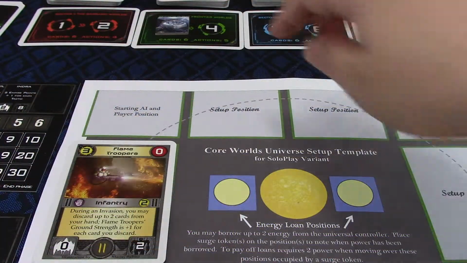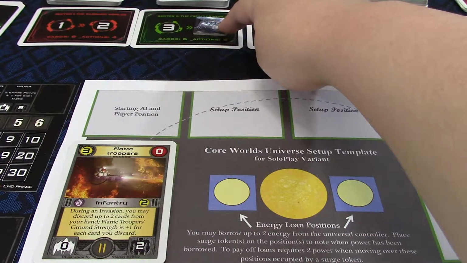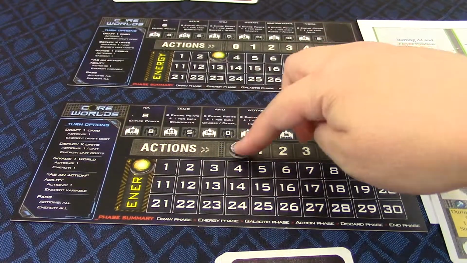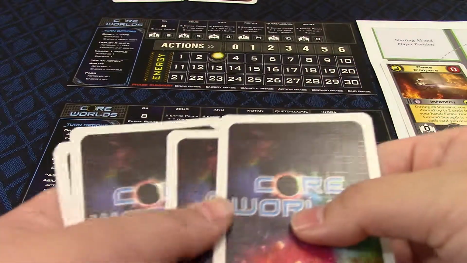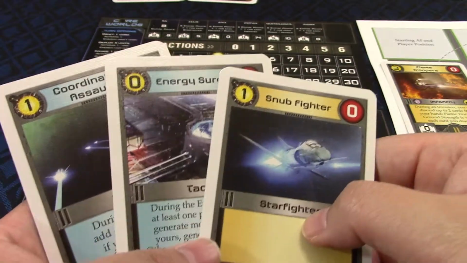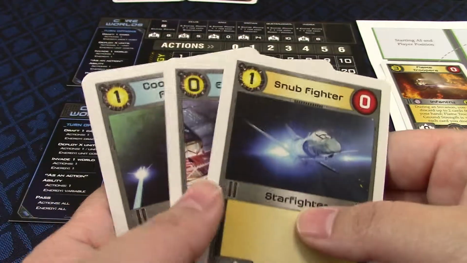So again, we move the round token to indicate which round it is, to the next round, round 4. The current event acts as if it was played again, so we may choose to spend 1 action point to draw 3 cards. I think we'll do it again. So we were at 5 actions, and we'll spend 1 action to draw 3 cards. Not the most exciting draw in the world, but we did get an energy surge in the hand. And the AI is definitely producing more energy than we are now, so this will actually generate 2 energy.